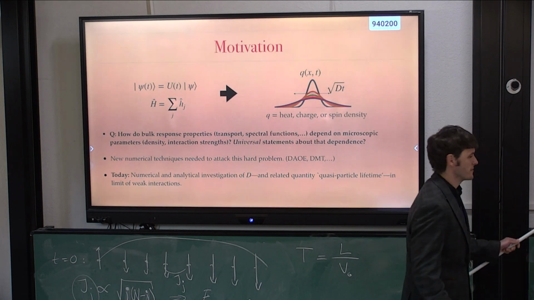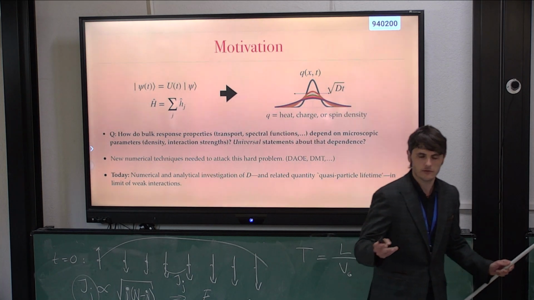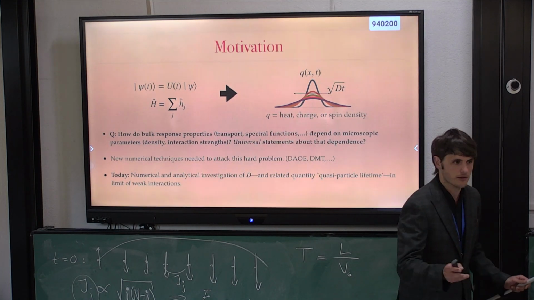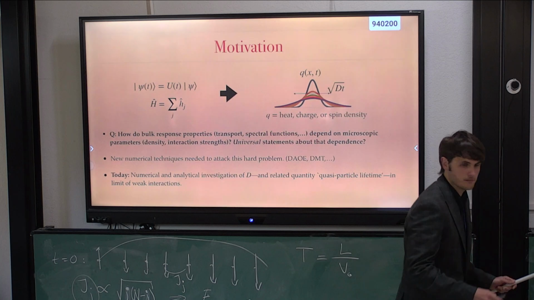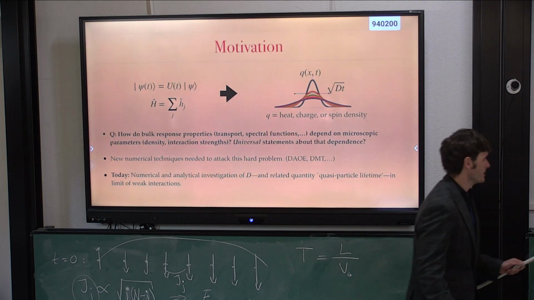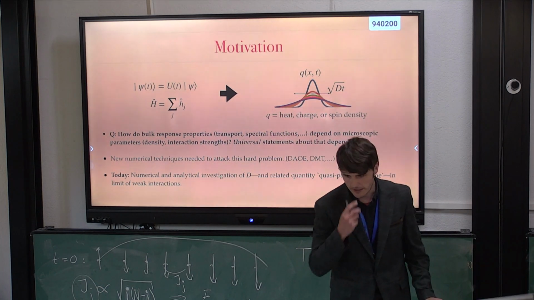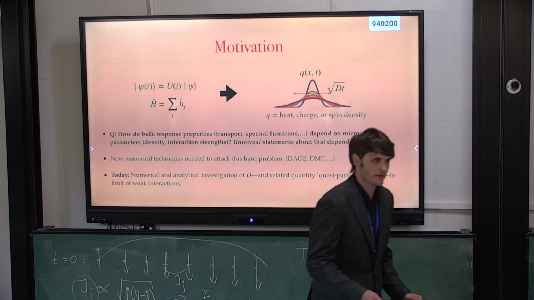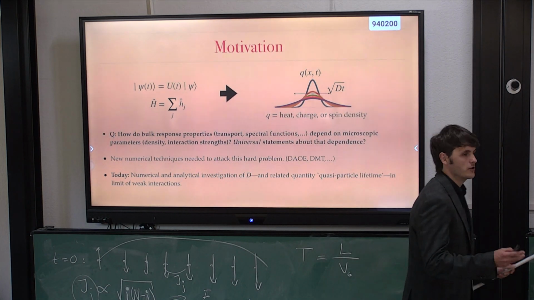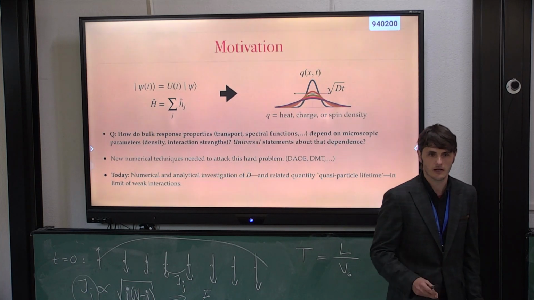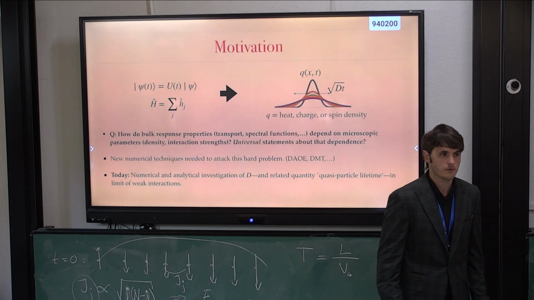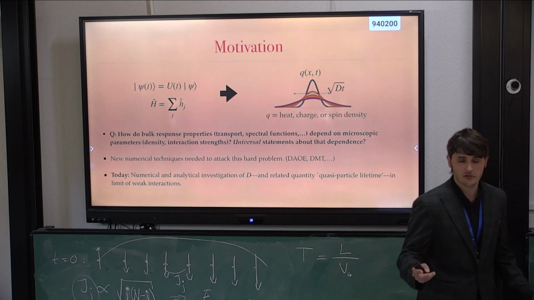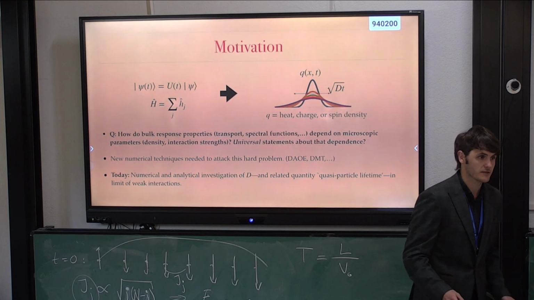Often one of the things I do is I try and come up with algorithms that do this kind of thing efficiently. I'll not really talk so much about those today, just sort of obliquely where I use those algorithms to say some things about this. The main problem I'll be interested in today is when can we say universal things about how transport coefficients and quasi-particle lifetimes and response functions, when can we make universal statements about how those depend on the underlying microscopic parameters? When I say microscopic parameters, I mean things like interaction strengths or hopping strengths or particle densities and that kind of thing.